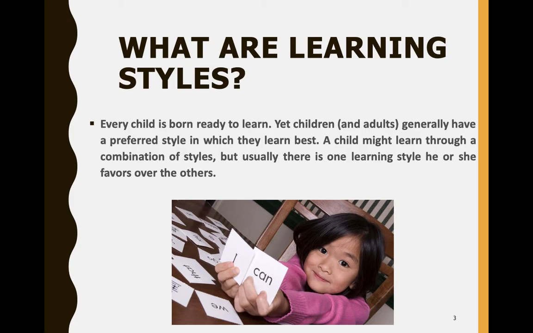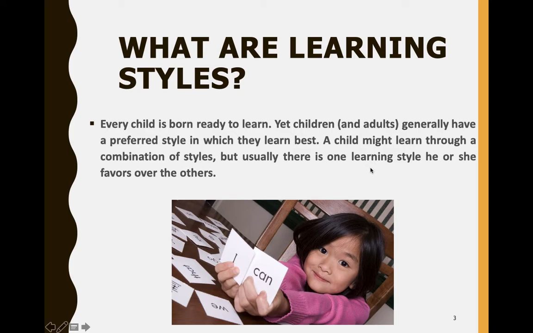Okay, what are learning styles? What do you think about this? All right, well done. Learning styles are the typical way learners learn fast. So here, look at this sentence: every child is born ready to learn. Yet children and adults generally have a preferred style in which they learn fast.